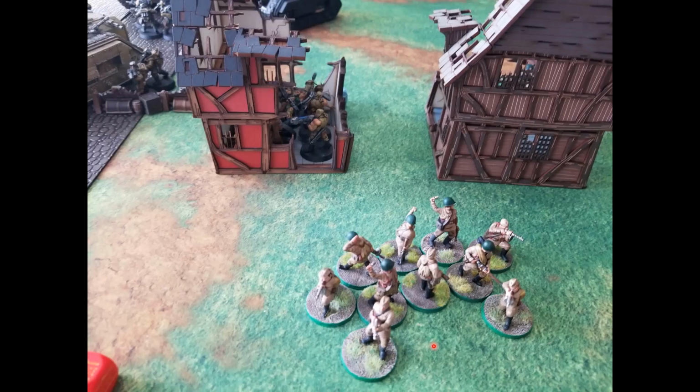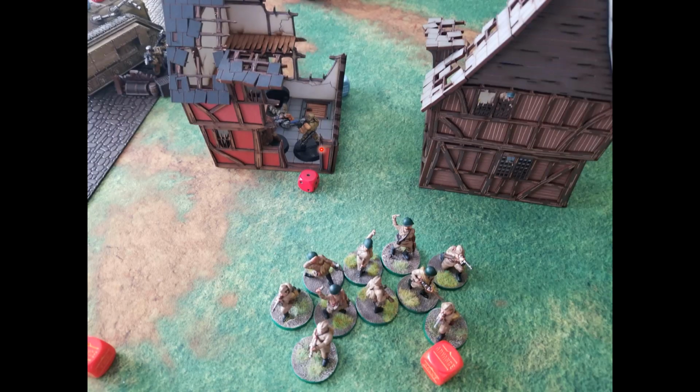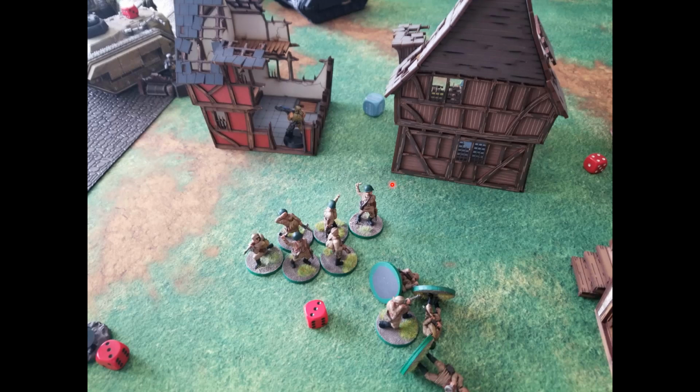So my next reinforcements roll in. So yeah, trying to pop them. I do a good job of whittling them down. I think he's down to two or three guys. That brings us on to turn 4. So yeah, it's getting kind of ugly here.